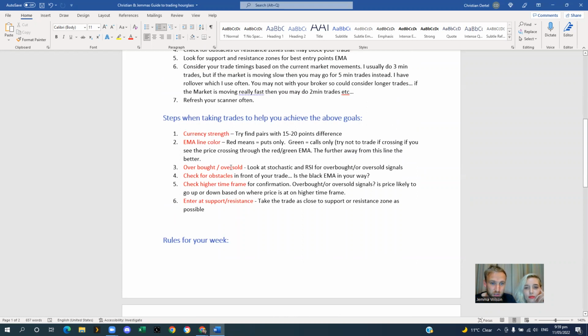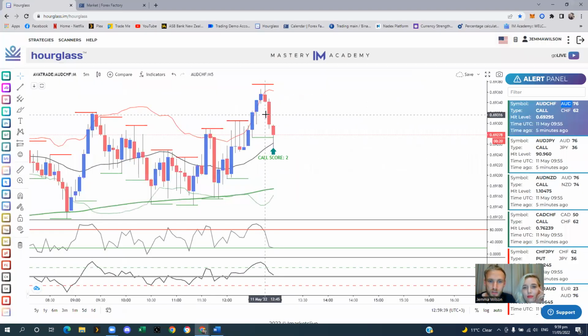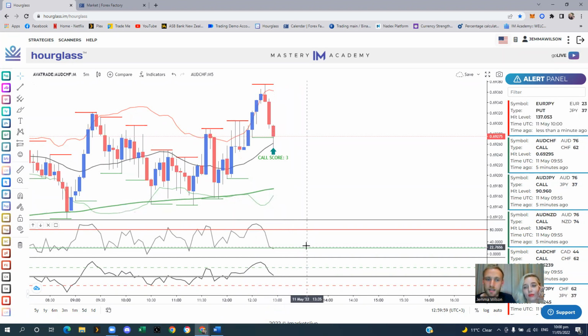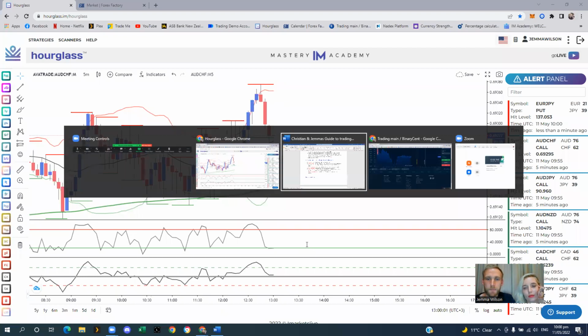Okay, so overbought and oversold. We saw that in action. So we had that pullback, and as it pulled back, you saw that it came down and it started touching these lines. Now, I'm not really super anal about these. Like this one here, it didn't actually make it below this gray line or the red line, but ideally the top one here, if you can get it to go below the green for a call and above the red for a put, then that's a great signal.